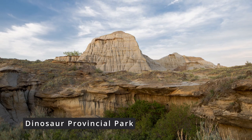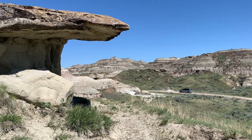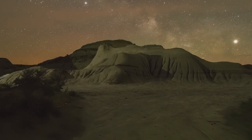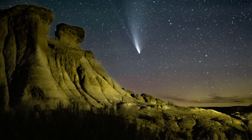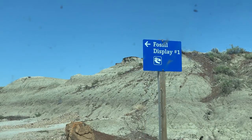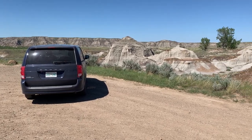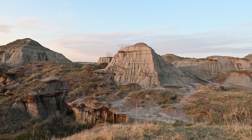The first stop is going to be Dinosaur Provincial Park. A lot of people get Dinosaur Provincial Park mixed up with Drumheller — they're two separate areas. Dinosaur Provincial Park is located about half an hour north of Brooks, Alberta, and this park happens to be the easiest place in southern Alberta for night photography. The easiest place to park is at Fossil Viewing Area No. 1 along the Loop Road. From here, you can get set up within 100 feet of your vehicle and take a variety of shots in different directions.